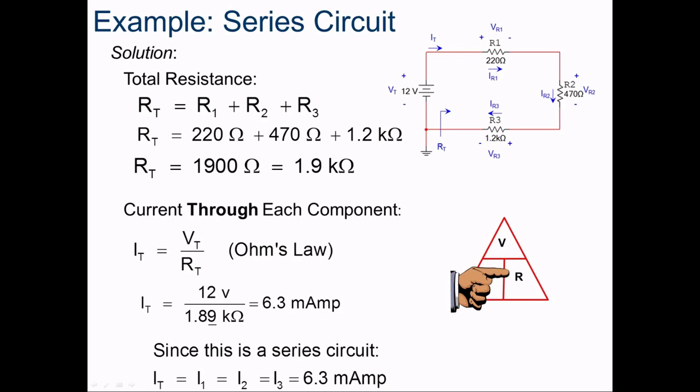Since it's a series circuit, there's no math to do. Remember, you wrote down in a series circuit, voltage divides and current is the same. Current is the same. So if I find current at one place, just like we did here, it is the same everywhere. It's the same here, it's the same here, it's the same everywhere.